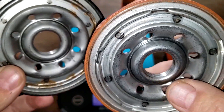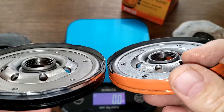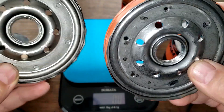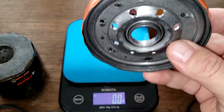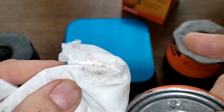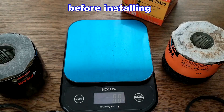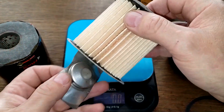They look pretty identical except for the threads — if you look here, the double guard seems to extend a little further, with about one extra groove for the threads. I cleaned out this extra guard; there was something on the threads — I don't know if it's cutting oil — but it's not hard, just needs some cleaning. It's actually good practice to clean out the threads on these filters.